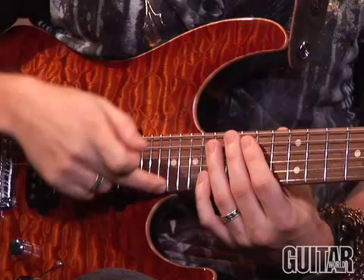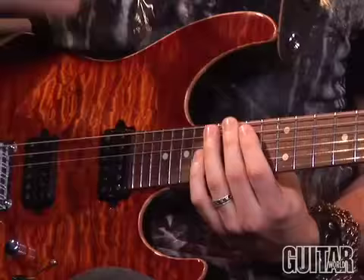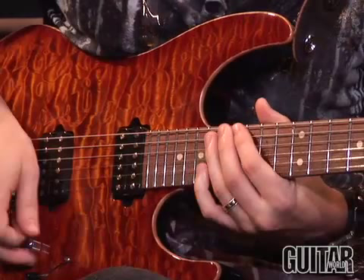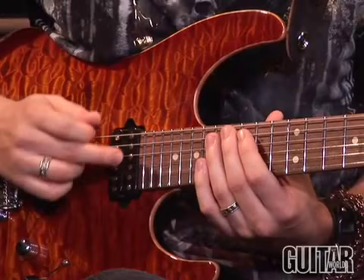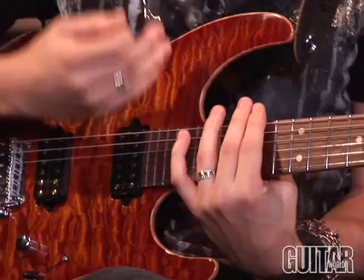The frets are lining up to where you're playing the 20th fret, and then on the G string you're sliding back a fret to the 14th fret — that's all right hand. Now we're going to skip two strings for the big jump down at the end, going all the way down to the low E. We end on that A on the B string. So the shape we're doing on A, G, and E is also the same shape we slide down a set of strings and do on E, D, and B.